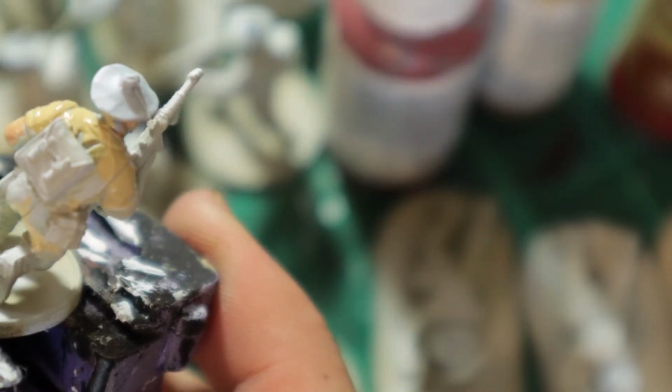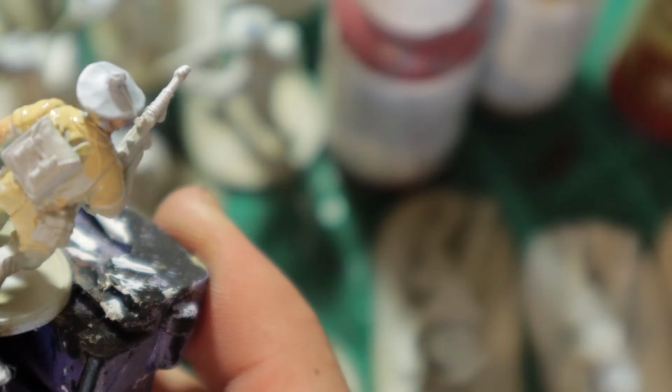However, this was also a mistake in some points, because while you can't really see it from the camera angle, it was hard to differentiate between the hues when using Iraqi sand and khaki, because they are very close tonally. And that's something that we often don't think about. Even when you prime over white, even with a very off-white color, you'll usually find it will at least somewhat differentiate between the base coat and the primer. The only other time I can think of this is if you use a very heavy charcoal gray on top of a black or gray-black primer. That's the only other time I could see this being an issue, which has been an issue for me in the past as well. And actually, this isn't the entirety of my troubles.